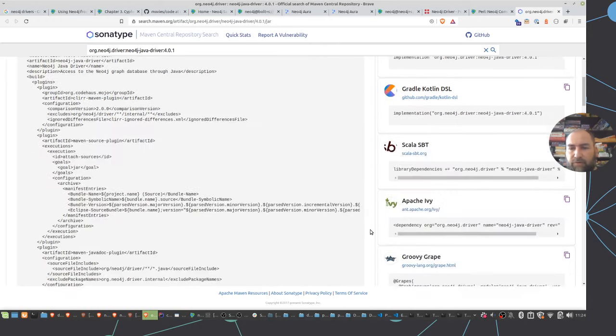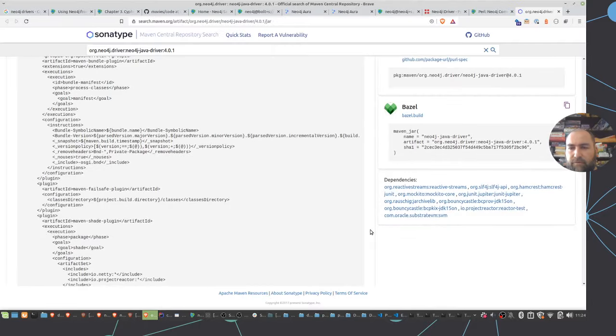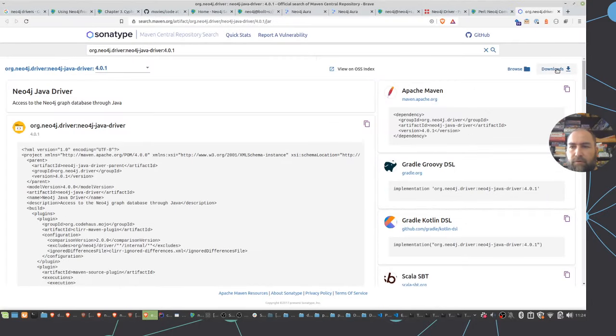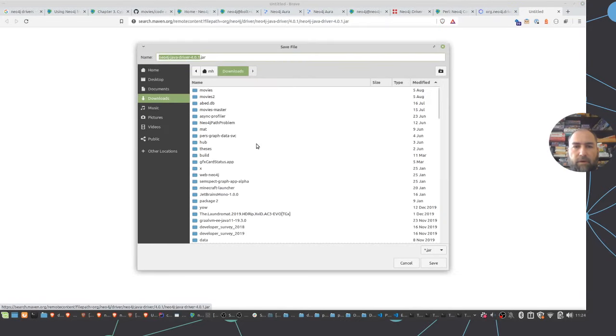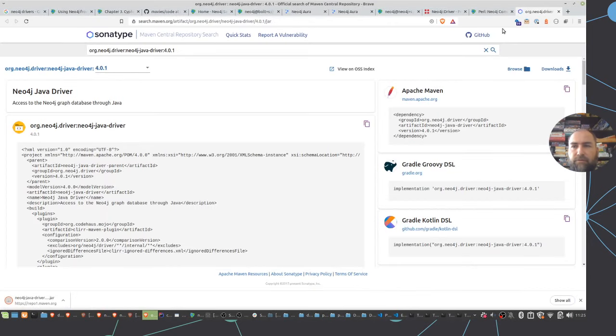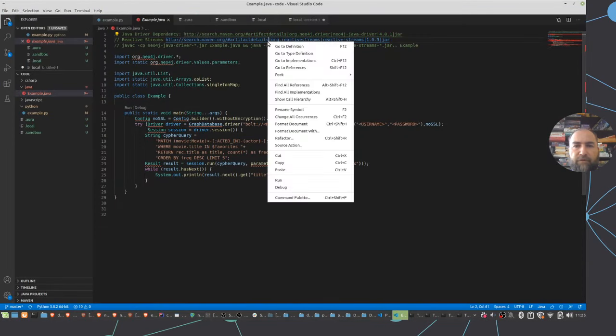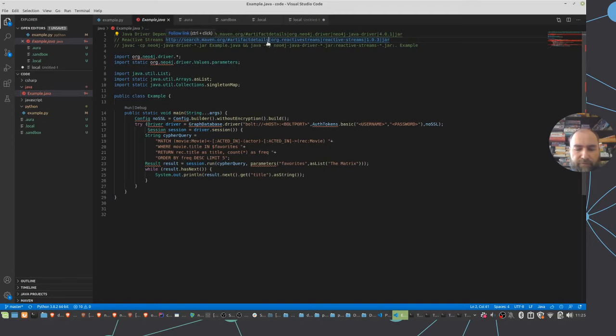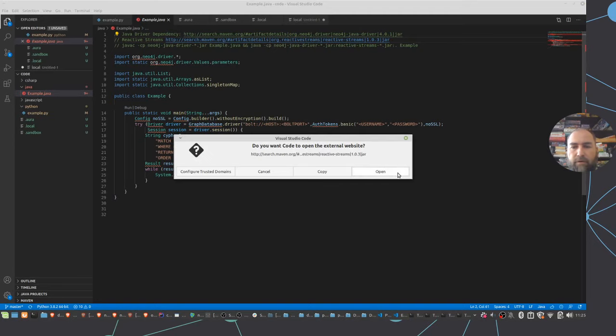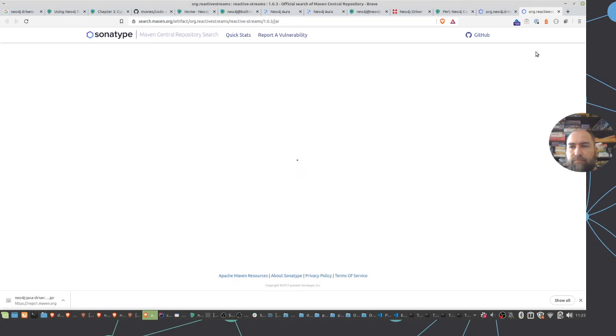But you can also just download a jar file somewhere here. Where's the jar? Download jar. And we want to put it into downloads. And where's the other example? Reactive streams. So we need the driver for compiling and reactive streams for running the example.